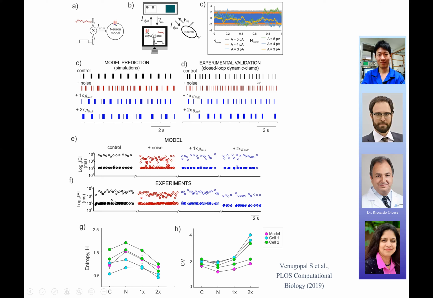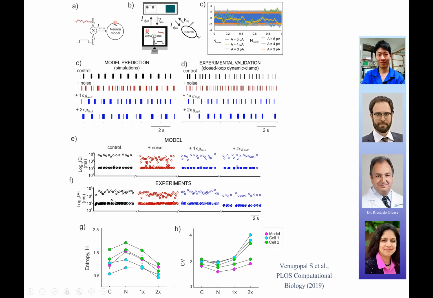So this is a real neuron with its rasters. And then we actually added some noise as well to make the neuron even more noisy. And then we added these currents to fix that noisy pattern and make it a much more rhythmic pattern. And this is just showing you the intervals between the spikes, another way of looking at the same data here. And we measured things like entropy and the variance of these spike intervals and things like that.